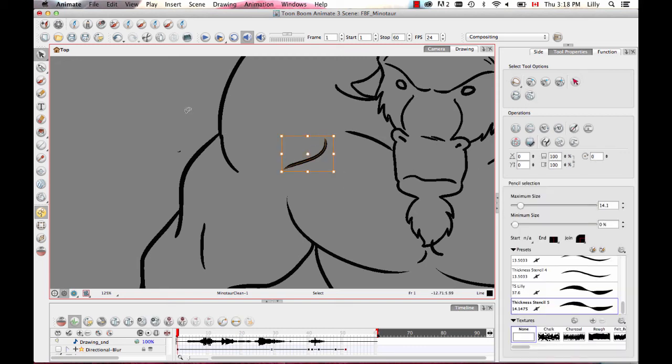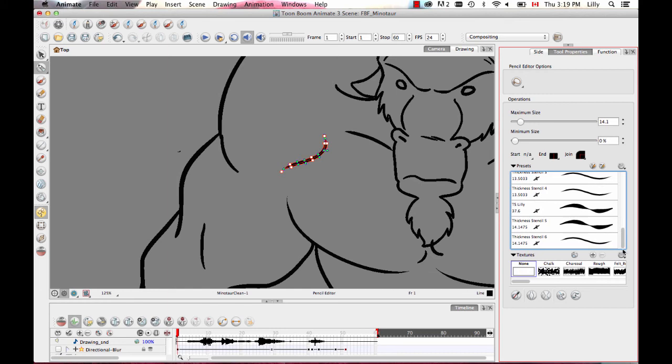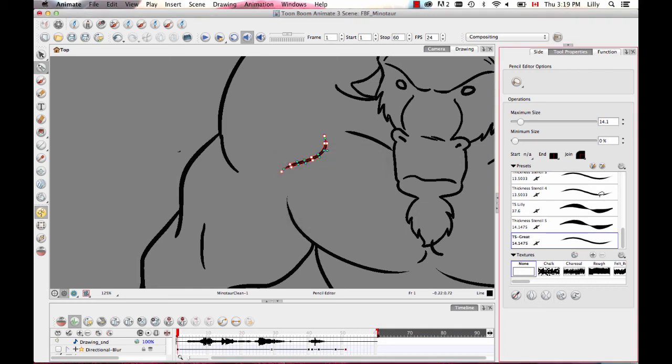I think I needed to select that with my pencil editor tool. Still check that one. There we go. Now I've got the correct thickness stencil there. So if I want to rename this guy, let's rename it to Thickness Stencil Great. And so now I've got my great thickness stencil there.